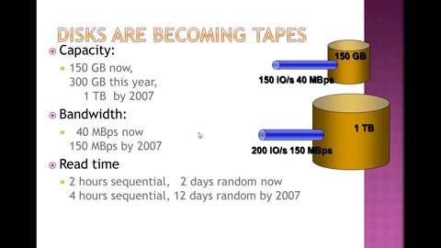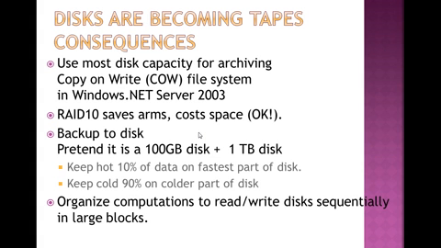Then we have studied about disks becoming tapes. That is, disks are converted into tapes in the coming days. Why are they converted into tapes? Because disks have a low capacity as compared to tapes. So whenever disks are converted into tapes, they become highly efficient and they become available for the network capacity.